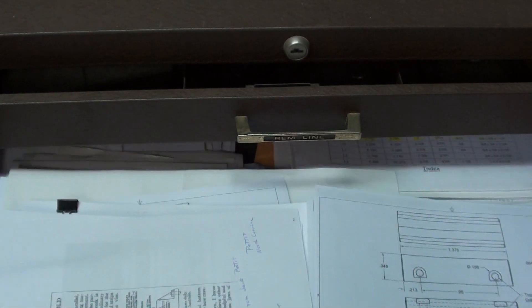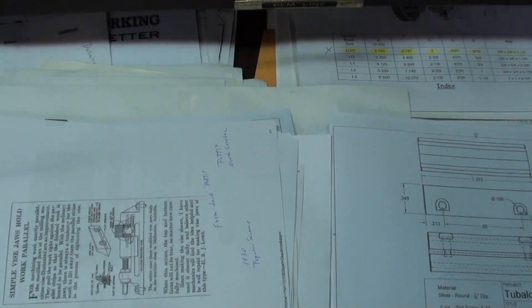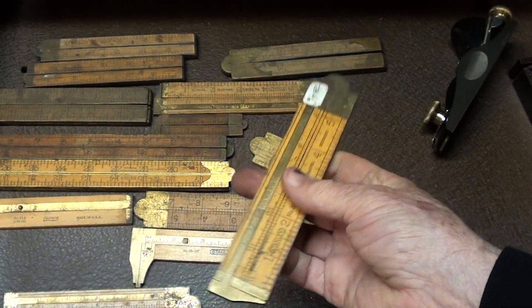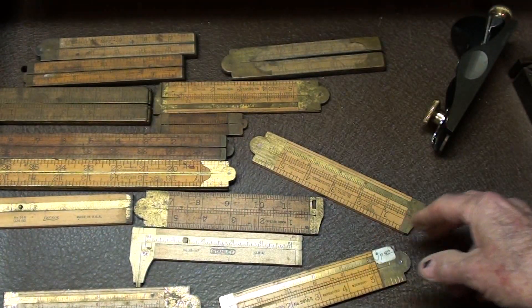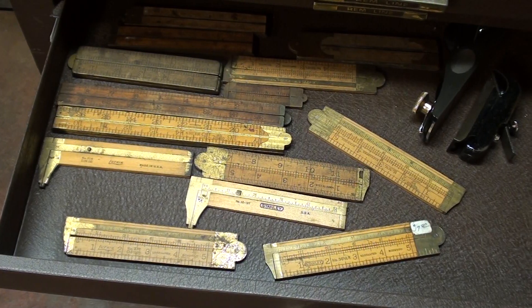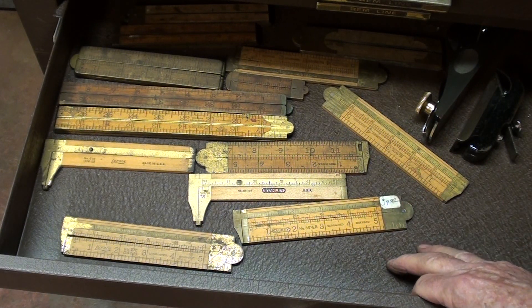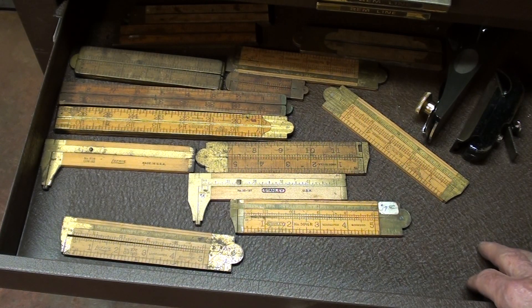This drawer is a waste of time — it's my filing cabinet for projects I'm working on, correspondence, stuff like that. Here's a half-empty drawer with rulers. I used to collect these — all kinds of Stanley and Lufkin. There's one I paid $17.50 for, probably at an antique mall. And a couple of planes — I used to have hundreds of woodworking planes but kind of lost interest. There was a man who had the world's greatest Winchester collection — every conceivable model, hundreds of Winchesters.